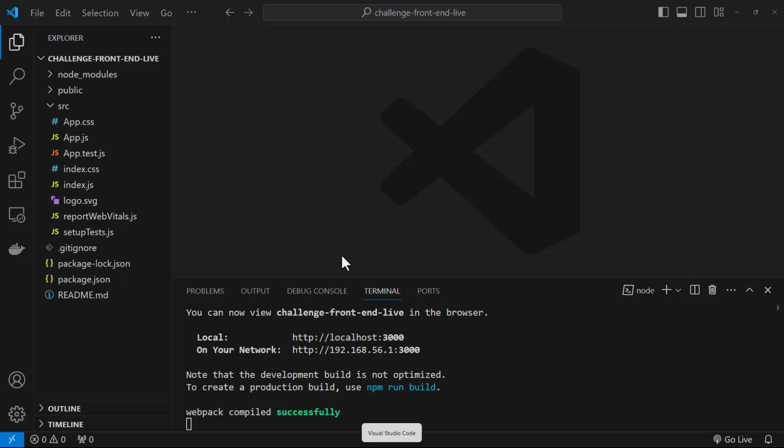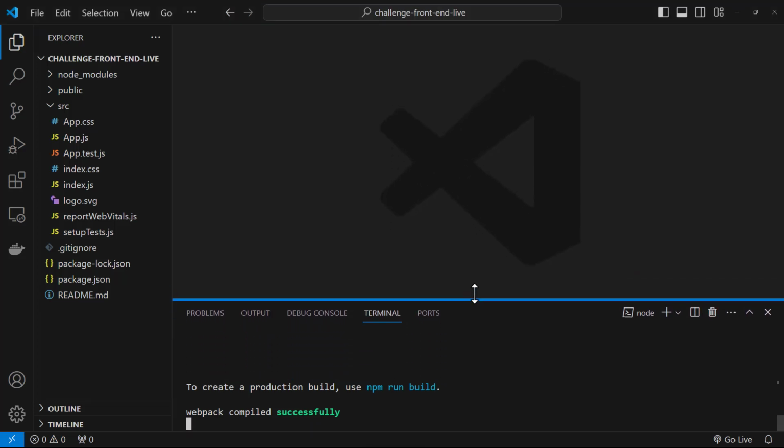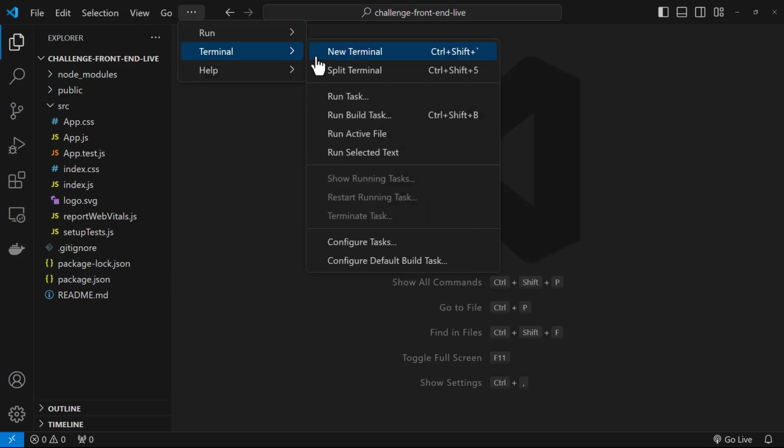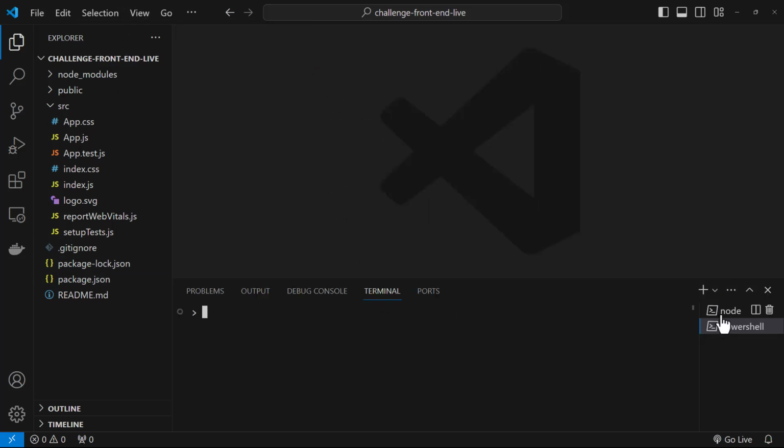Now let us talk a little bit more about our application. I'll just minimize this over here. We don't need to see the terminal. The application is running now. We don't need to worry about it. If you need to access the terminal anytime, you can directly go over here and access it. You will find this terminal present over here.